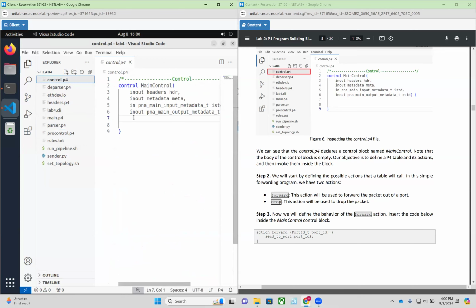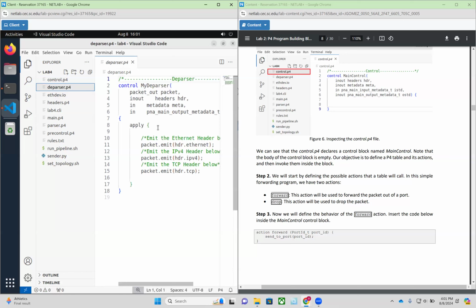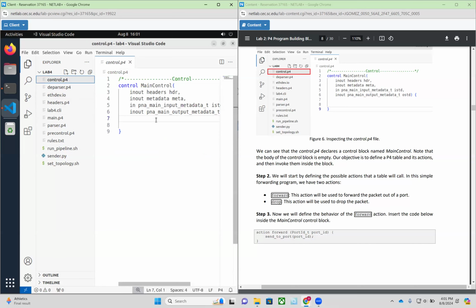So the pre-controller and the main controller, both files contain processing logic. We can process the header fields and metadata we extracted from the packets. And finally, we have the deparser. This file is responsible for emitting the headers, or combining back the headers we extracted and the payload, serializing them and forwarding them through specific egress. Everything is defined inside the main block based on the actions we are taking. So yeah, these are the main control blocks of the PNA architecture.